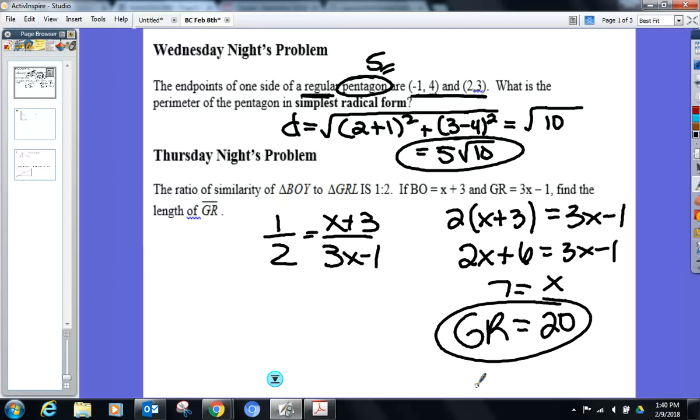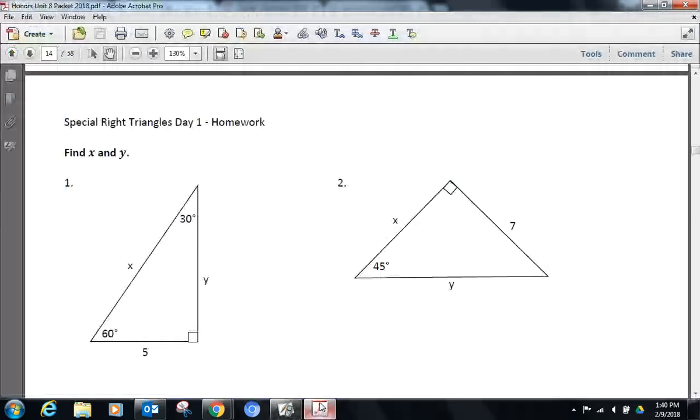Okay. Let me go now to the packet work, please. The packet work of your 30, 60, 90 triangles, and 45, 45, 90. I believe you had 4 questions in the packet. 4 or 5? 4? Any of those 4 give you problems? Please ask as many questions as you can. Today is going to be the second day of this. The only change is the algebra with the radicals will get a little tougher. So let's start off, Letty.